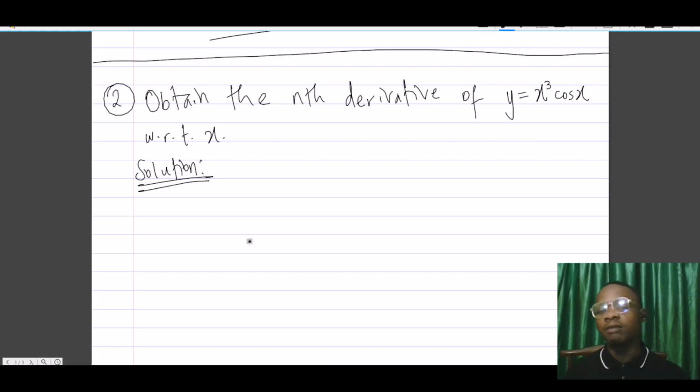So you can get back to that and examine how we came about that there, because we're going to make use of that result here. And so the part whose derivative will quickly vanish is x cube. So we can simply say let u be equal to x cube and let v be equal to cos x. If that is the case, then we can just do the derivatives together.